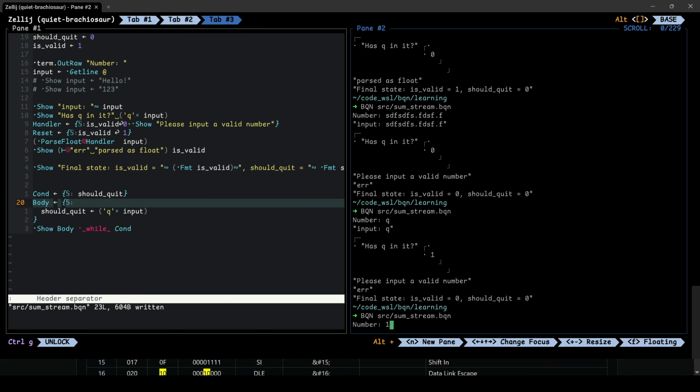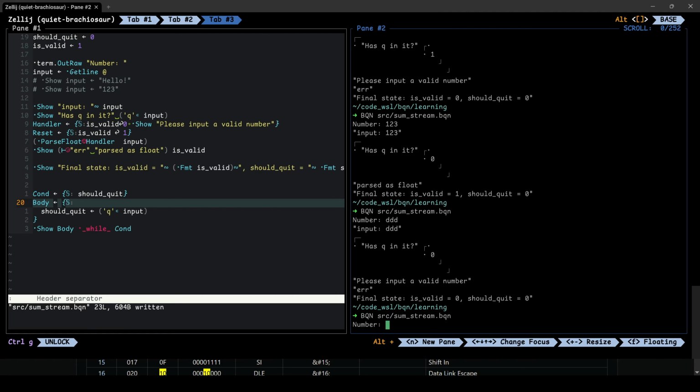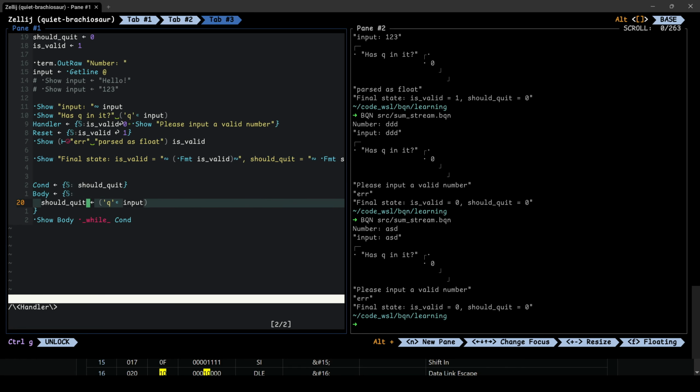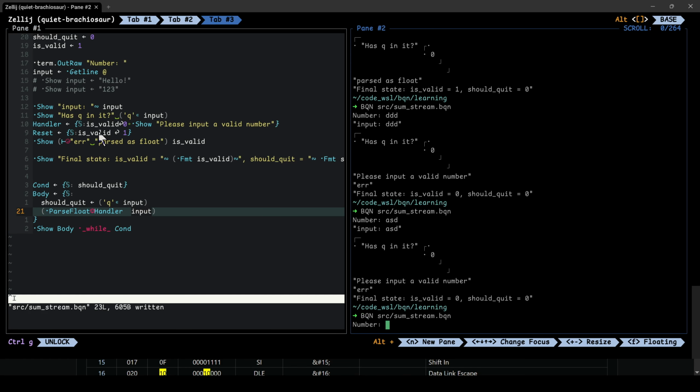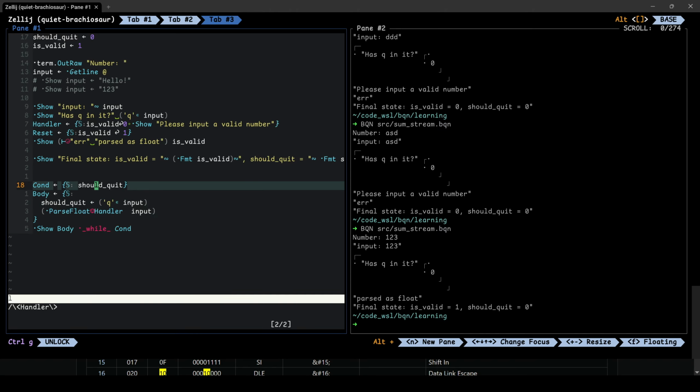We'll see. Okay. 1, 2, 3. Final state. Okay, and then this is this. Good. It'll never loop. That's because we're never reevaluating our handler thing. So where are we using handler? So this is gonna be here. Let's see how this goes. Number 1, 2, 3. Parses float. And we don't want to actually call handler at all. Yeah. And because the condition is should quit is only ever this. Okay.